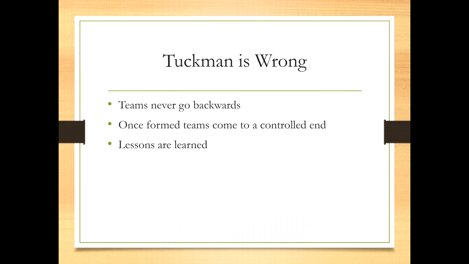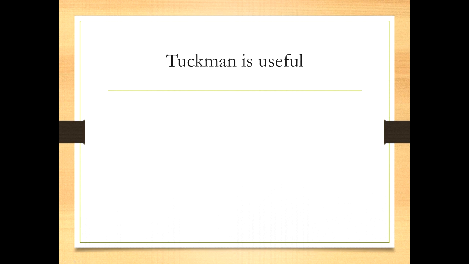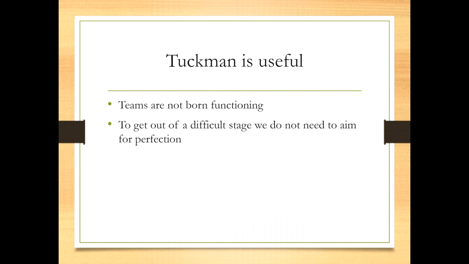But is Tuckman useful? I say it's very useful. It reminds us teams are not born functioning. All teams, whether you're a championship winning football team or an accountancy team trying to work out how to best present the books, are not born functioning. They need to work through various difficult stages at the beginning, and to get out of the difficult stage into the next stage, we don't need to aim for perfection. We can just say that there's an interim stage, and Tuckman is useful from that point of view, and it introduces the concept of interim stages in team development.